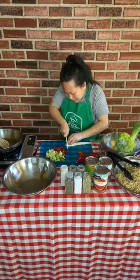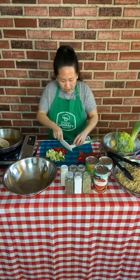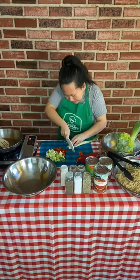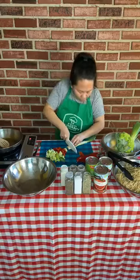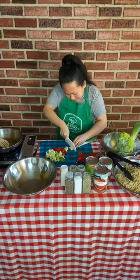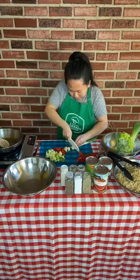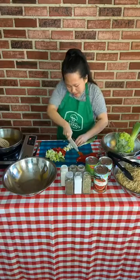And I'm gonna cut that using my claw. If you don't want to eat something, you just set it aside. And for leeks, I kind of just want to cut it up to the white part. Okay. Looks good, we're almost there.